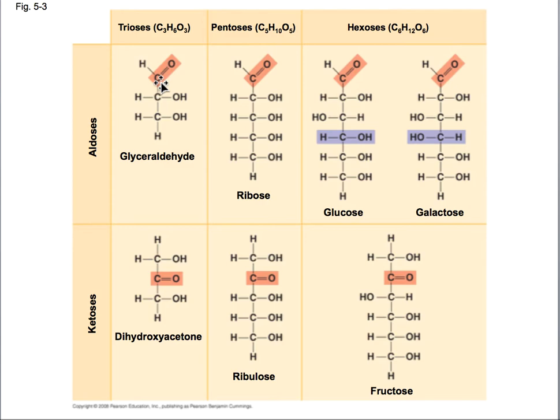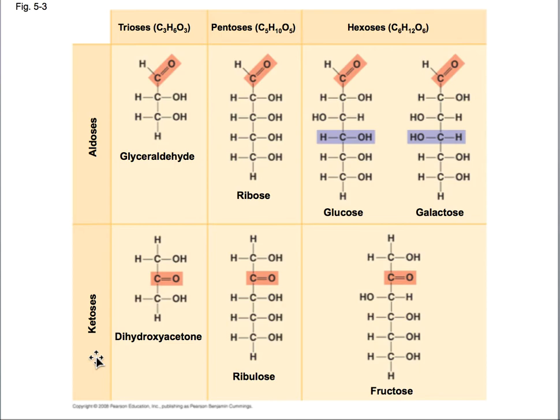So up here, these that are aldoses, the carboxyl is all off of the first carbon. In here, they're all off of carbon number 1, 2, 1, 2, 1, 2. Regardless of how many carbons there are, all of these have this functional unit off of the second carbon. And that's what makes them ketose.